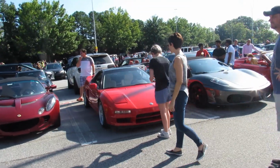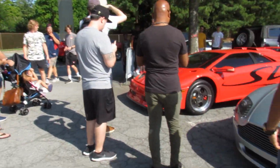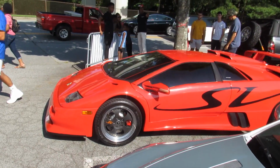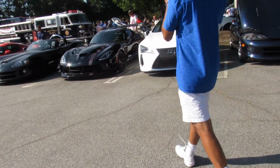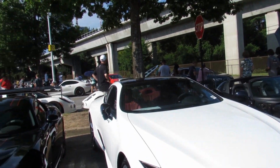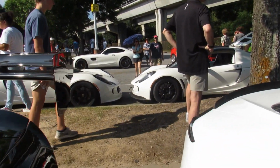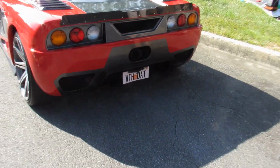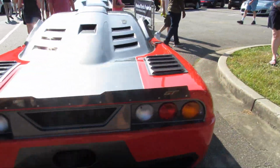Oh, an Acura NSX. That's clean. It's got Enkei wheels on it. Crowd gathering around this one. Find some cars so I don't get hit. That looks like a track monster.